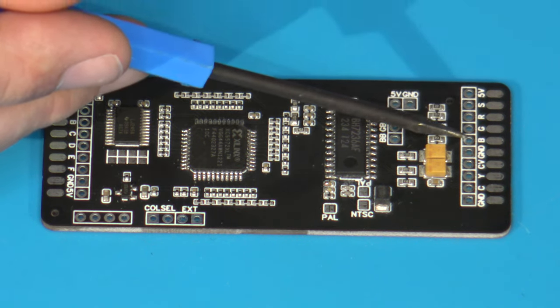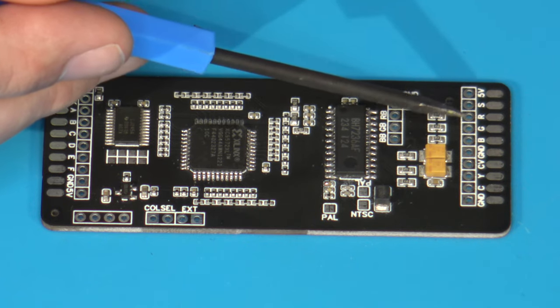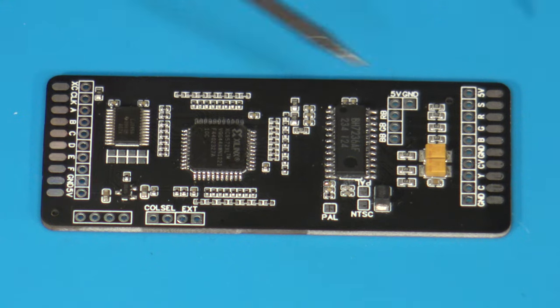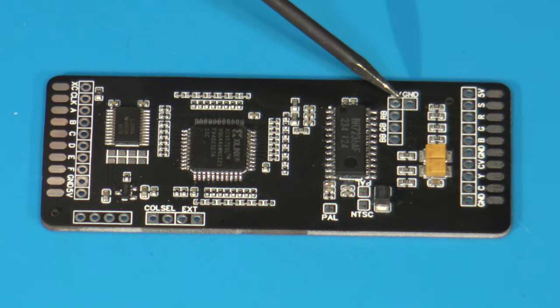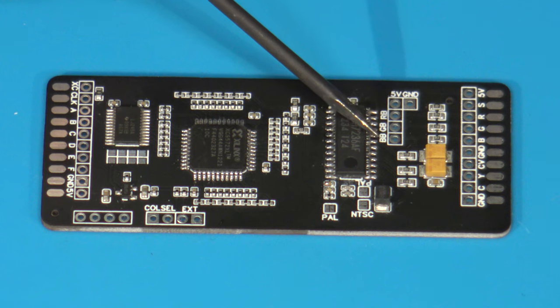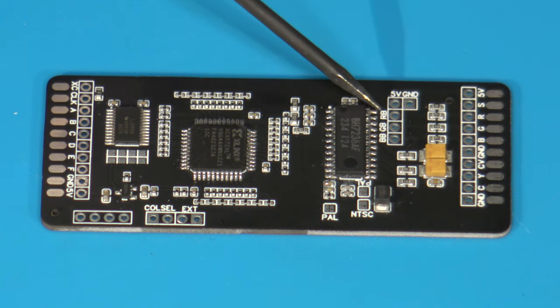So this side up here is mainly for RGB output. If you look just a little bit over towards the left of that, you will see that we have some additional 5 volt and ground pads here. And we also have 3 other vias marked as BB, GB, and RB. Now this stands for blue bypass, green bypass, and red bypass.